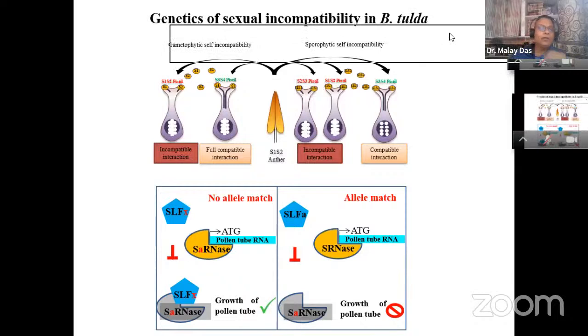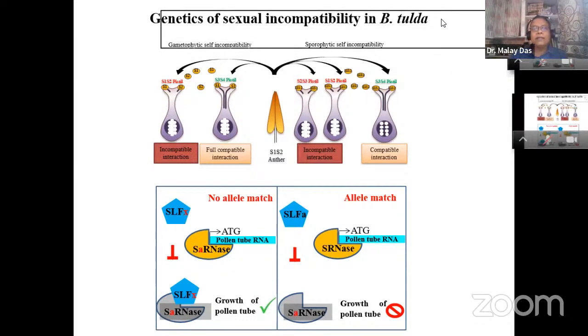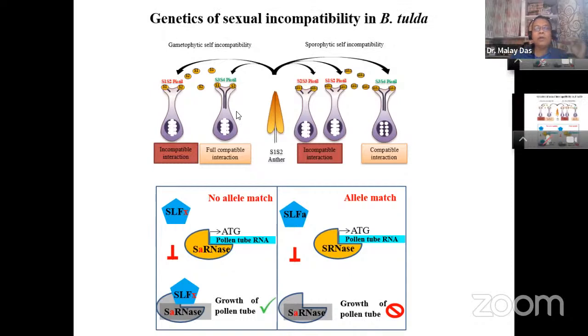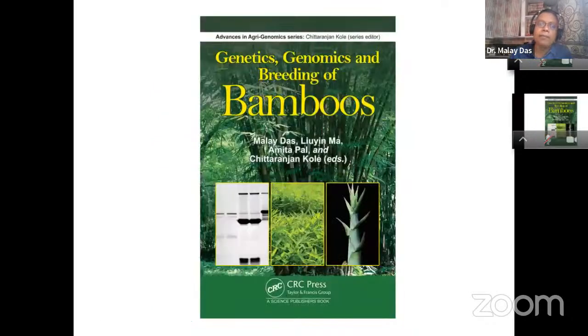And in plants, primarily two genetic incompatibility pathways exist. One is called gametophytic self-incompatibility, GSI, and another one is SSI. We believe that in bamboo, like in other Poaceae, the GSI pathway exists, and out of many pathways, we already got some clue to believe that the interaction between SLF and sRNAs is playing a very important role in controlling GSI. And I hope that soon we should be able to come up with some interesting story out of these genes and data that we are getting in the lab.